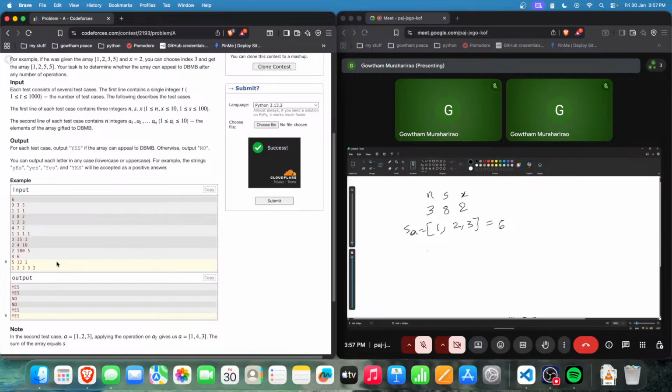We'll do S minus SA and see if it is greater than 0. Yeah, this is greater than 0. So one condition is passed, and the next condition is S minus SA must be divisible by X. So in this case, 2 is divisible by 2, with remainder 0. This is also passed. So this is yes, that's our approach. We have seen it break in cases when it's a no, and we have seen it work in cases when it's yes. So let's just code this now.